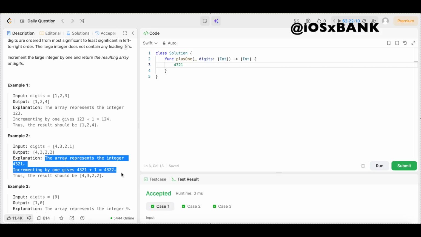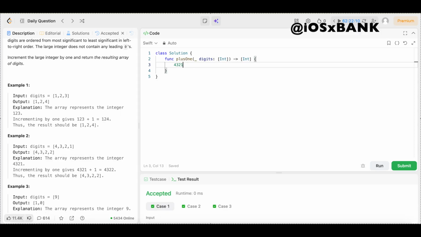Incrementing by 1 gives 4,321 plus 1, which equals 4,322. Thus, the result should be an array of integers [4, 3, 2, 2]. So once we increment this by 1, we'll get 4,322. Once we turn this into an array, we'll get [4, 3, 2, 2], and that is our output.